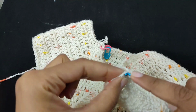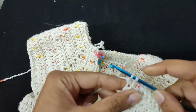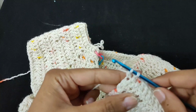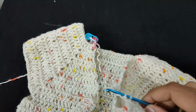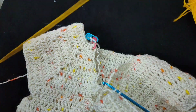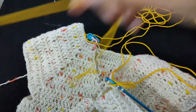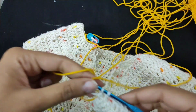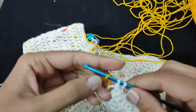Make a last double crochet and I will not be pulling up the loop with this color. Instead, I will complete this double crochet with this yellow color. Just complete this double crochet with the yellow color.